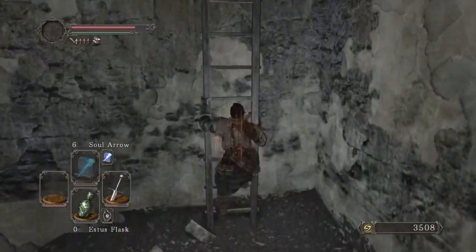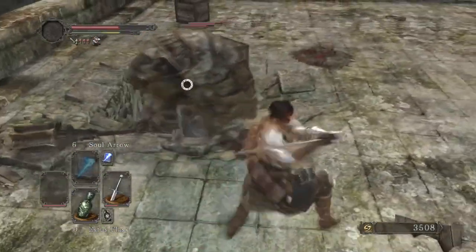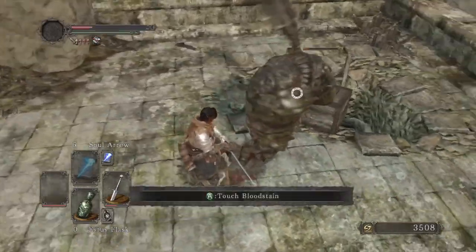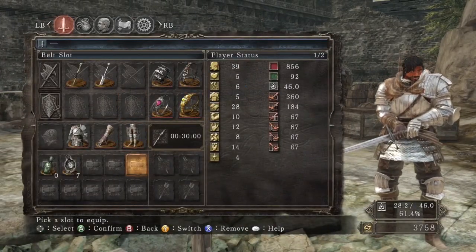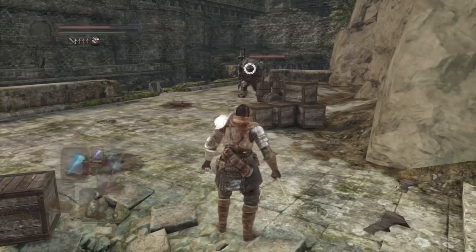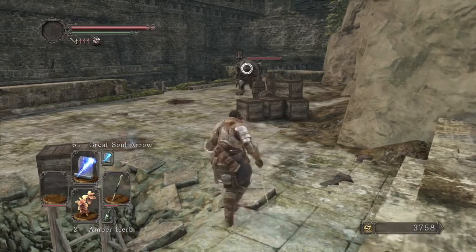What's up here? Oh, more of these guys, of course. Bro. Get back up. Alright, we need to heal. Do we have anything that we can use to get our spells back? Yes, sir. I dig that. That's cool.